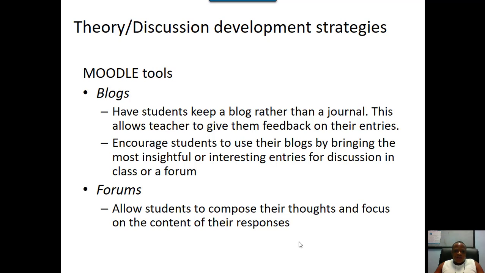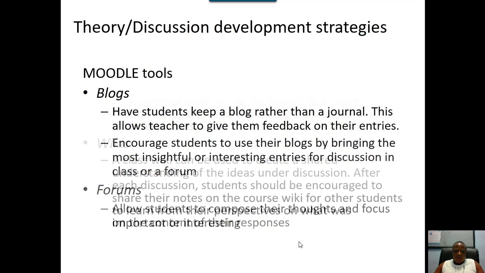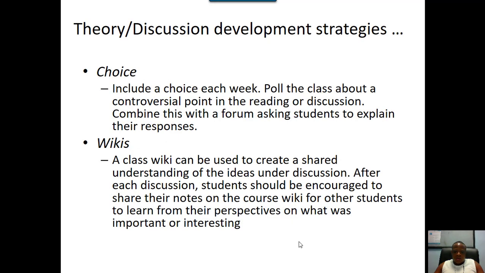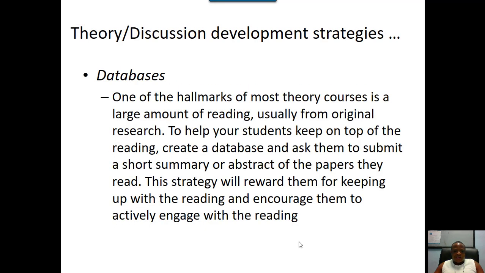So some of the Moodle tools that you can use include blogs, then forums, then choice, wikis, or databases.